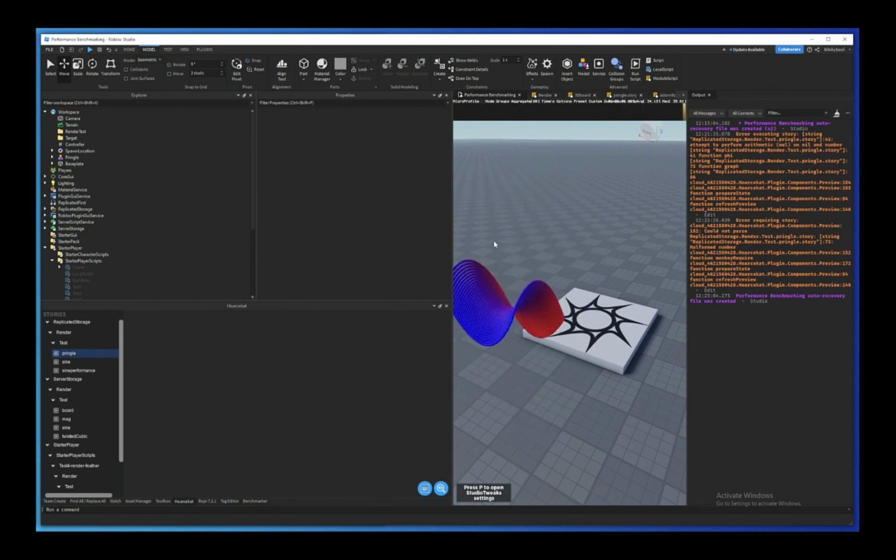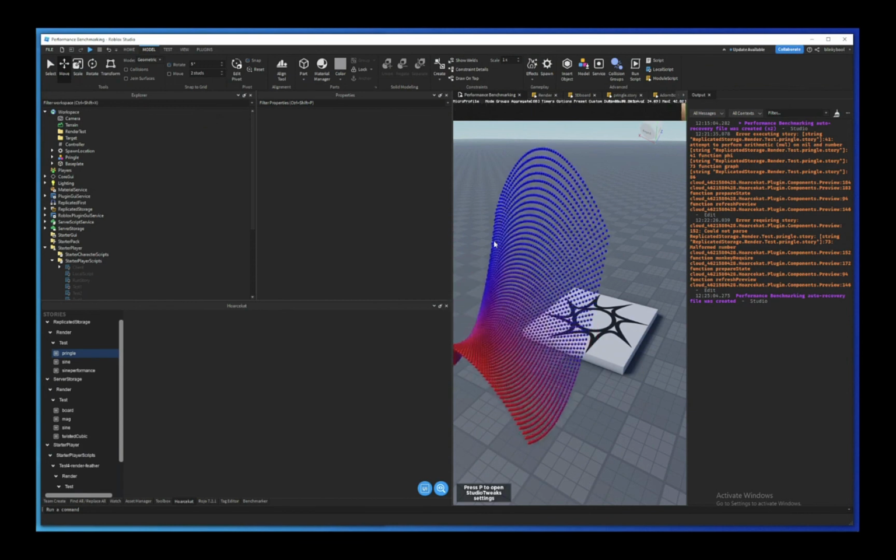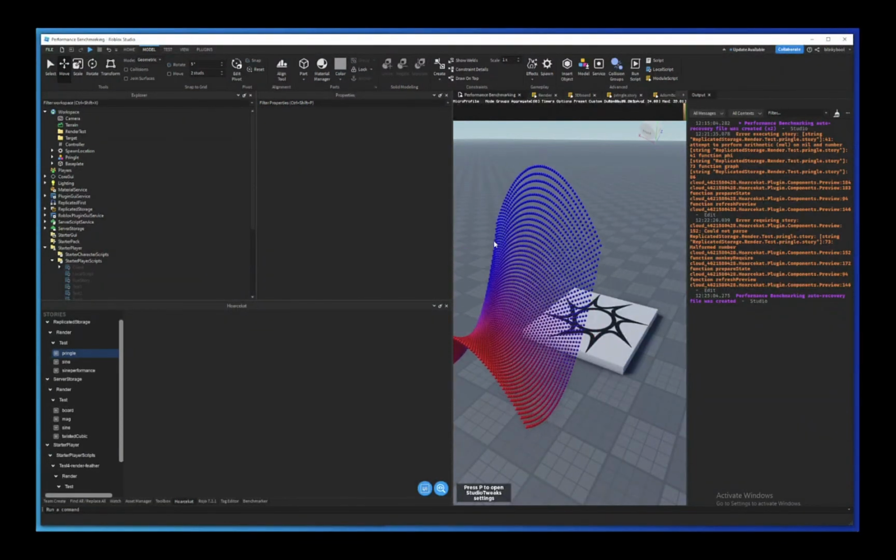Whereas with parts, it depends where you're standing and where you're looking at the parts and how they're intersecting each other. You can see the performance go up and down, and it usually settles to being fine, but when you then look at it from a new angle, it might go bad again.